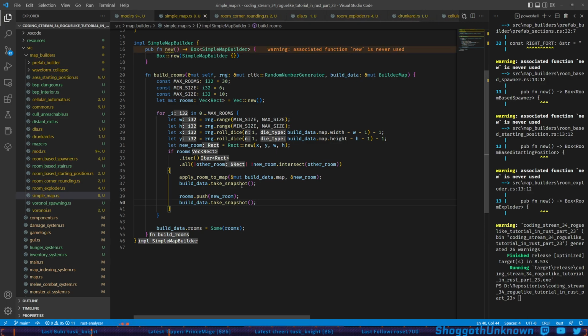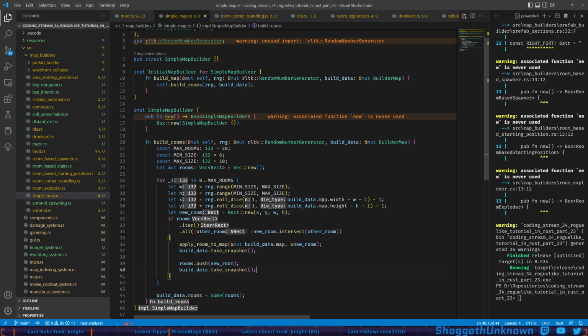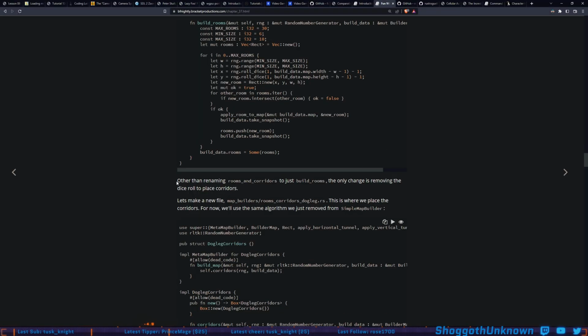Okay, so we made my little change here as well. We should be good on that. Let's go back to the text and just take a look at it. Other than renaming rooms and corridors to just build rooms, the only change is removing the dice roll to place corridors. So we'll make a new file called rooms corridors dogleg. What? Dogleg, I like it. I'm going to copy that name.